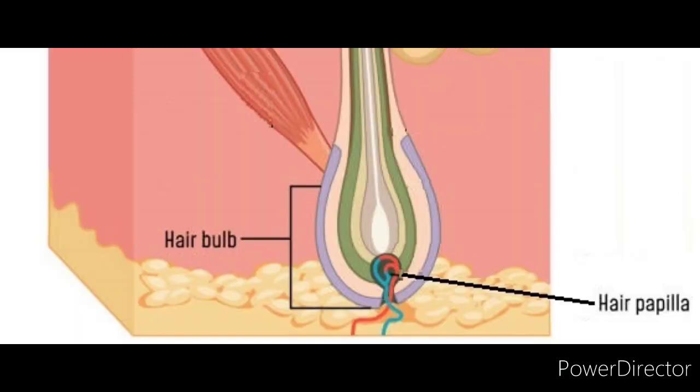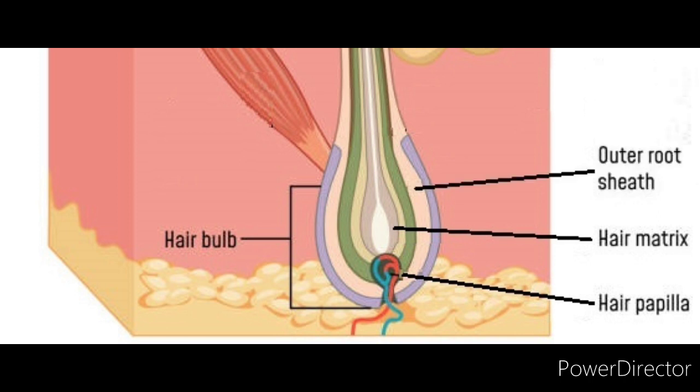At the very bottom of each hair follicle inside the bulb, we find the papilla, and this area contains the blood vessels that provide oxygen and nutrients to the follicle, allowing the hair to grow. At the very center of the hair bulb, we find the matrix. This is the part of the hair follicle where new keratinized skin cells are formed, allowing the hair to grow. Melanocytes that are responsible for each individual hair color are also mixed amongst these cells.